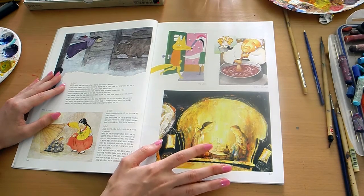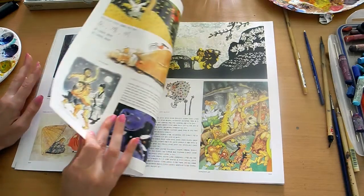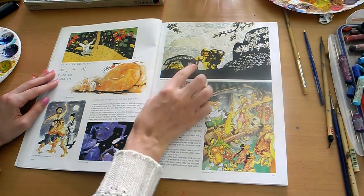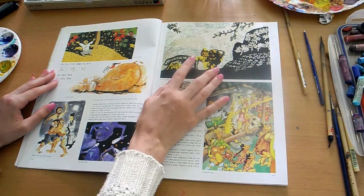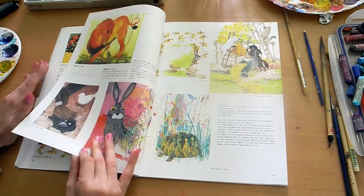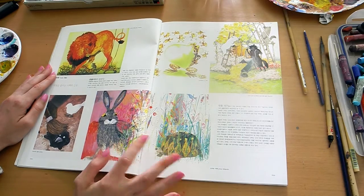The atmosphere of this one. This very expressive brush strokes. This is also very Asian. Obviously, it's just a Korean magazine, but more like a traditional one. I like it. This is nice.